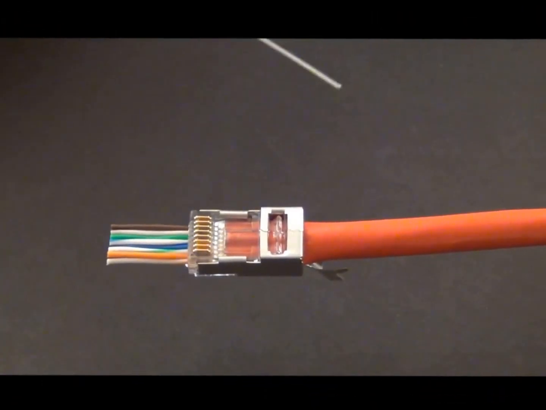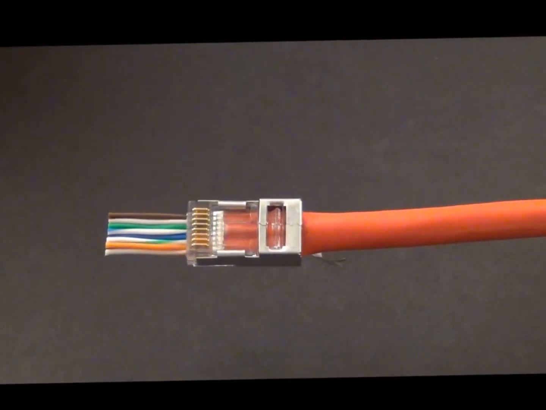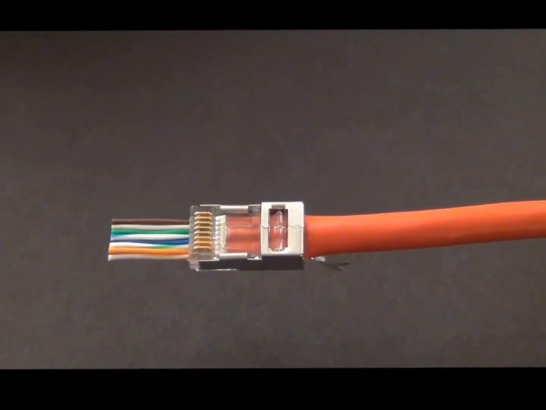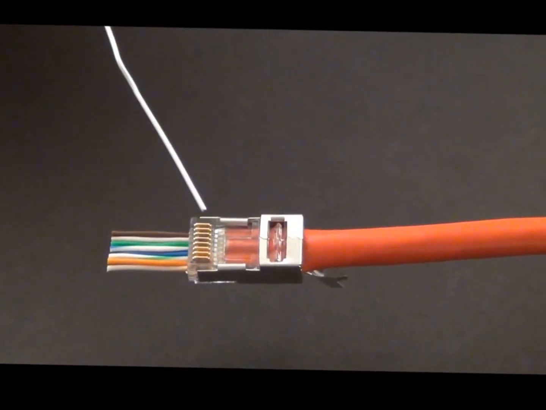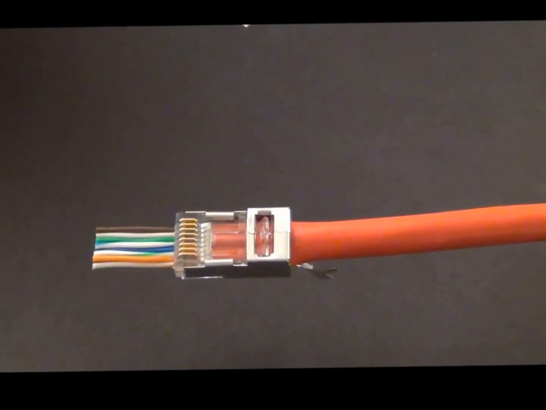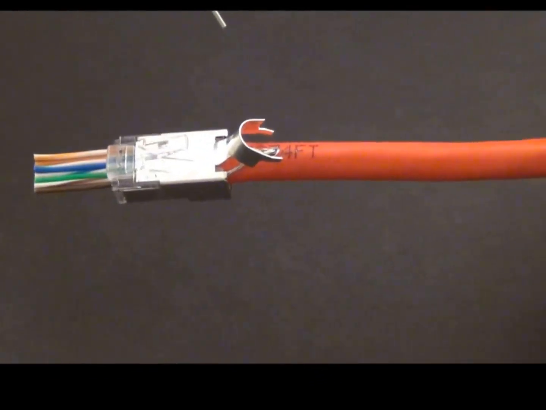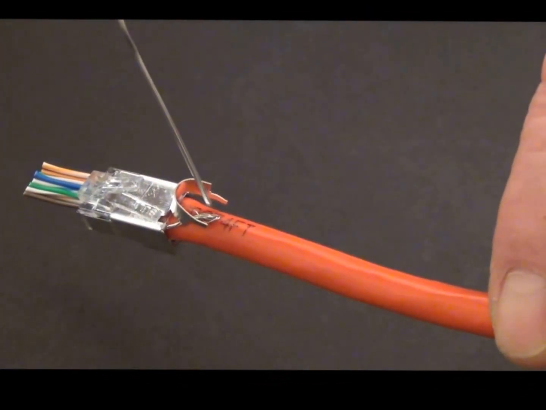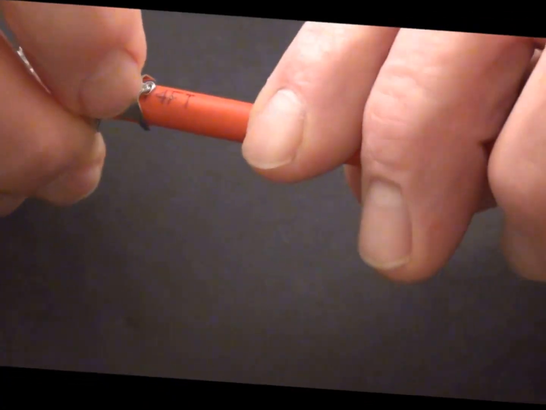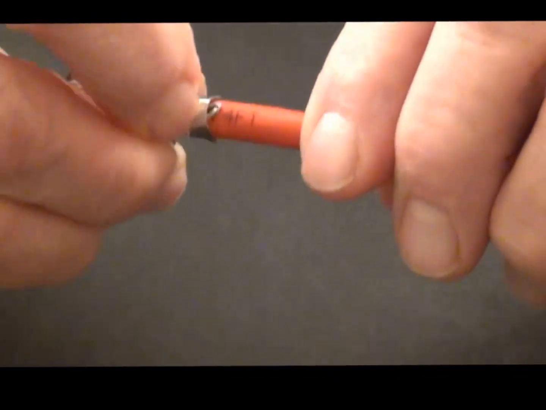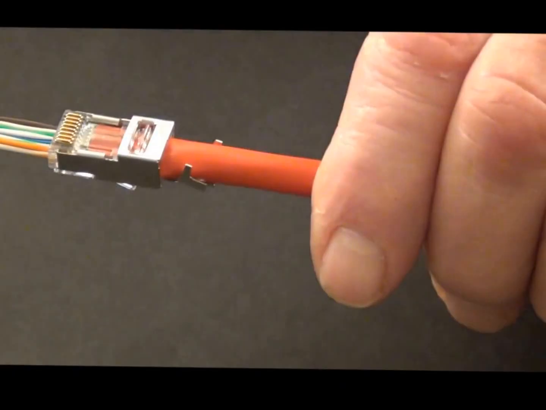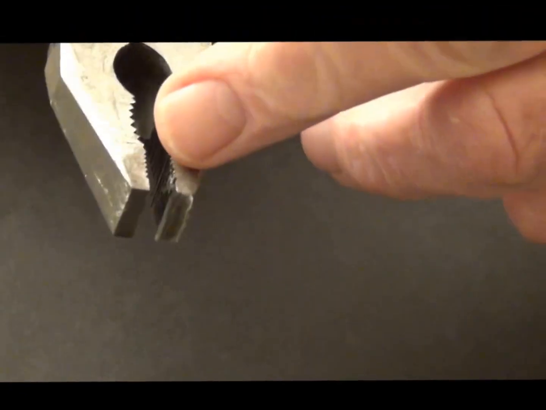Well, guess what? I knew this cable was big and I wanted to see if I could get the foil in with it on the jacket. I couldn't. So I had to remove the foil to get the cable up in here, as you can see, to do the Cat 6. It has to be up there flush to the back of the contacts. And then what I did is I'm relying on my drain wire. And my drain wire is right there and I coiled it up. And now what we're going to do is we're going to come down and press it in. And then I'm going to wrap my wing around the jacket.